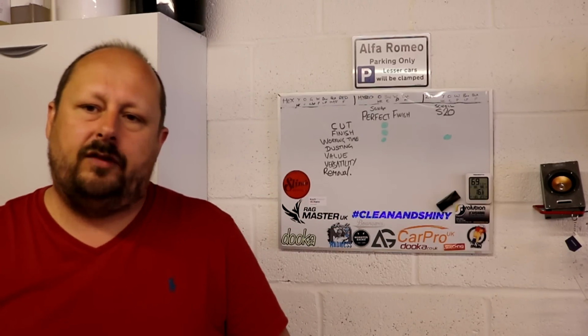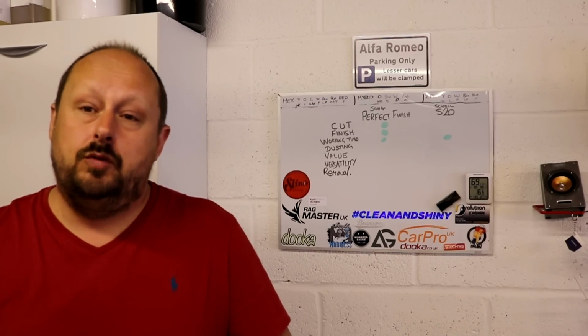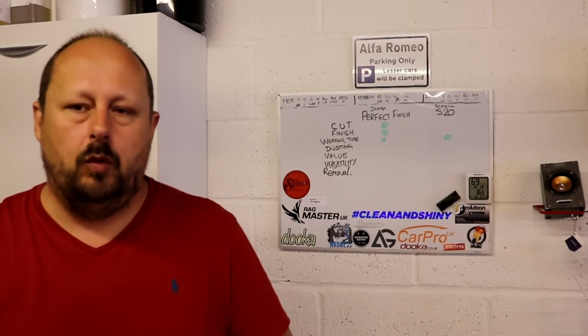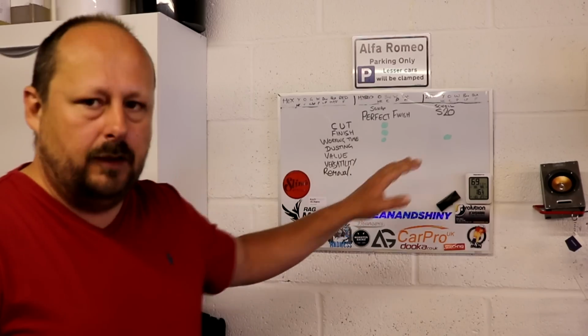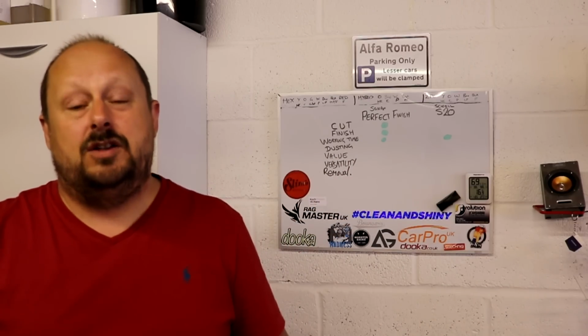From using Scholl S20, perhaps more than Perfect Finish, you probably could work it a little bit harder for longer if you wanted to. So maybe there is a leaning over to S20 Black on that. The next category, dusting, which is kind of related to working time.